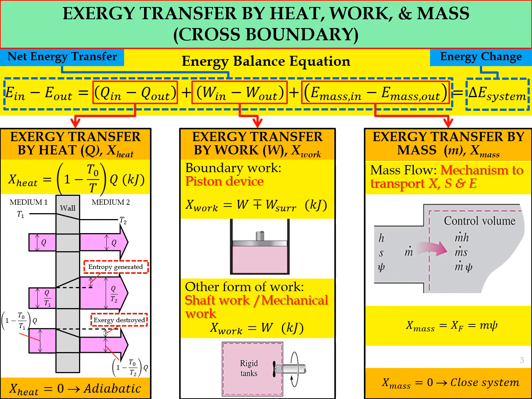Let's revisit the energy balance equation. Energy that enters the system minus energy that leaves the system must equal the energy change of the system. The energy that enters and leaves the system can be in the form of heat transfer, work, or mass. For an open system we have mass transfer in and out of the system.